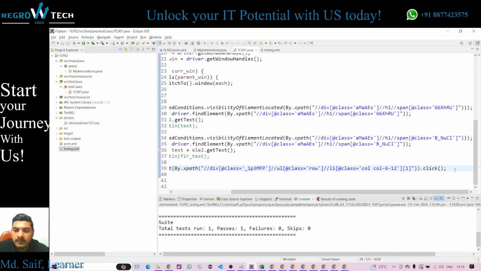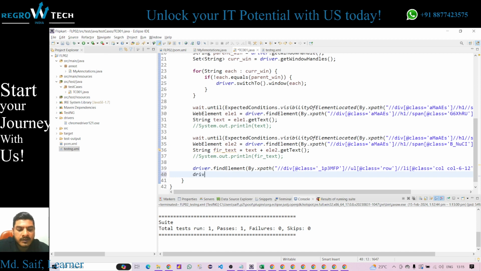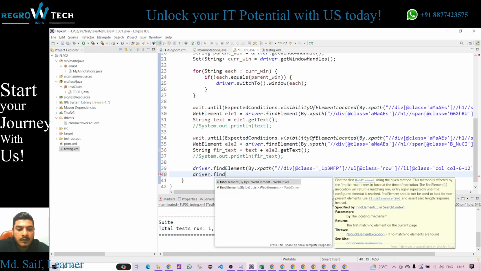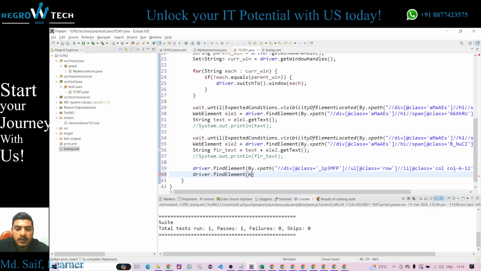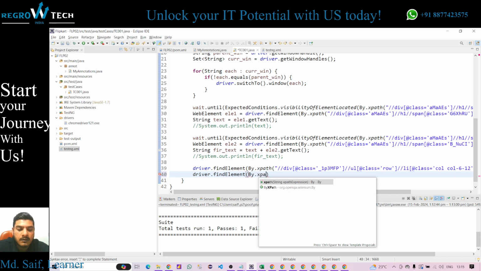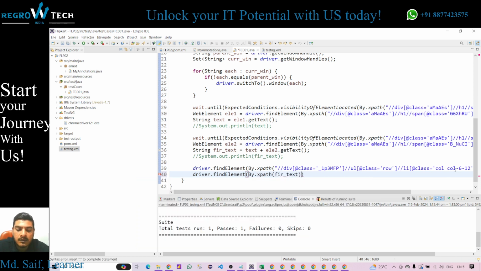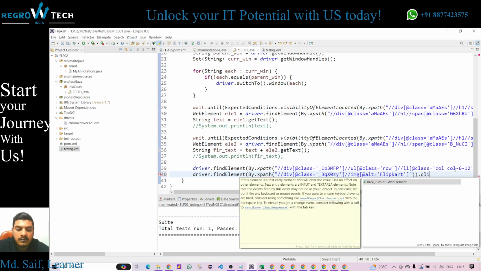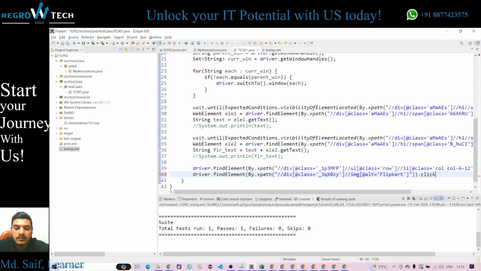Got the one of one, I want to click on this. So to come down, simply driver dot findElement by dot xpath, paste the path, dot click.